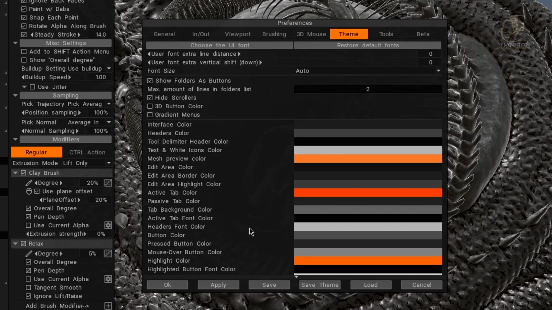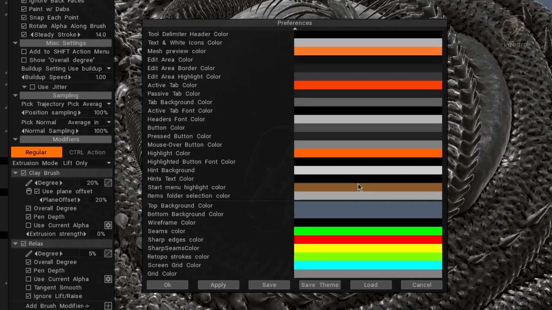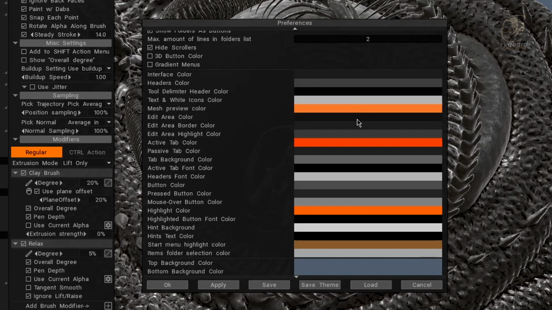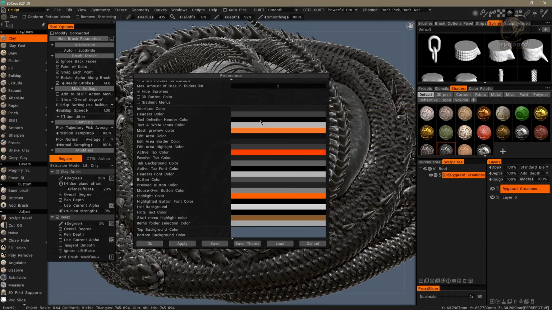Finally, it's time for how to change the colors and create our own theme within 3DCoat. 3DCoat gives us all these options to change the colors of the user interface. These options may seem obvious to many people, so you could try changing the colors and observe the result on the interface. But since I like to help, I will identify the parts of the user interface that are related to these options, okay?